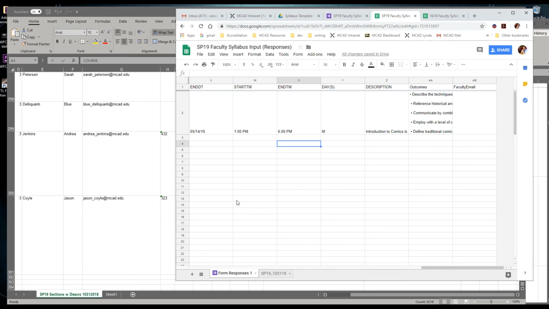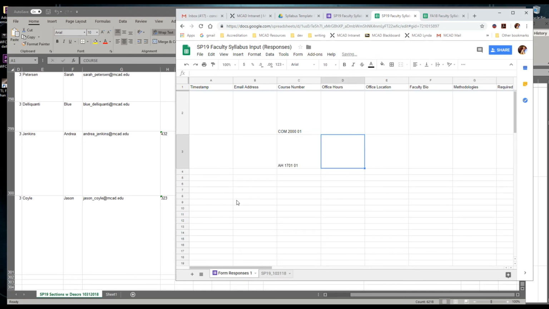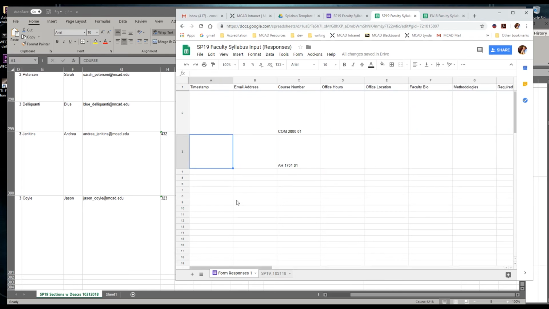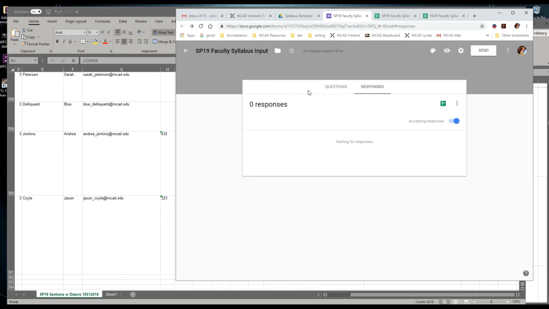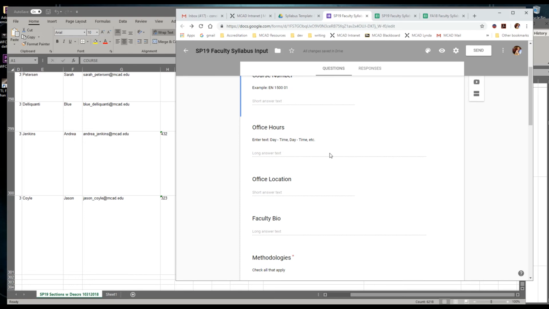It's working. So now if I go over here and type in something like AH1701, 01, and I go over here, you can see it populated. So it's working. Now the trick is sometimes when I go back and actually fill out the form, it freaks out. So I've got to figure out if the form will actually work.